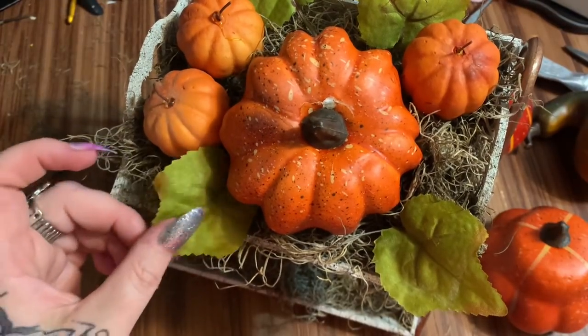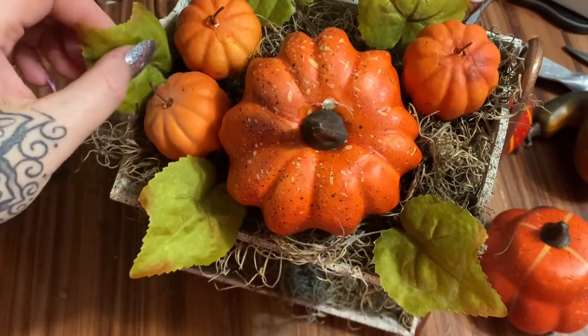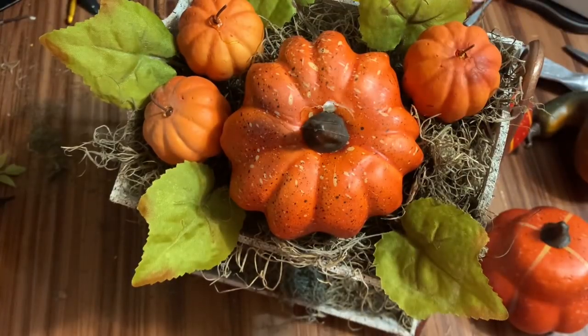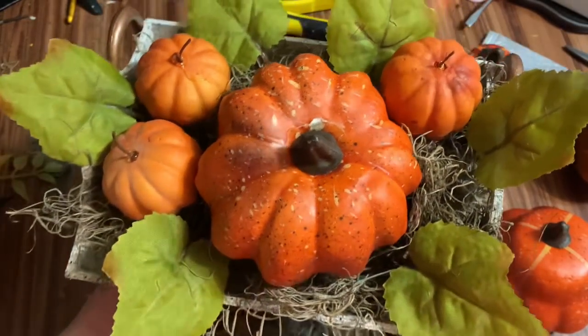And I may reinforce that with a few little spots of hot glue. I don't know, but that's holding pretty well. But like I said before, if you're like me and you have cats, dogs, and feral children running around, then you're probably going to want to stick them down with a little bit of glue. Okay, we'll tuck that down right there. All right, now we're getting somewhere.